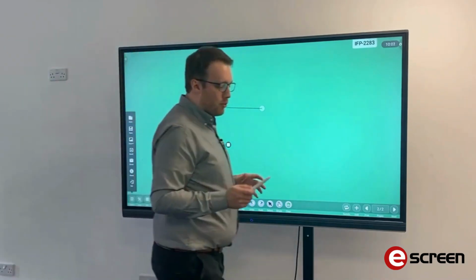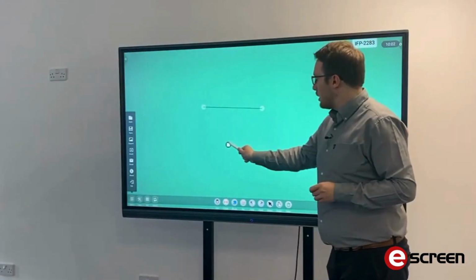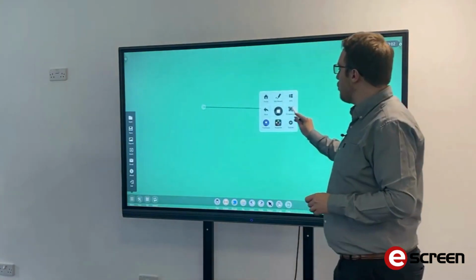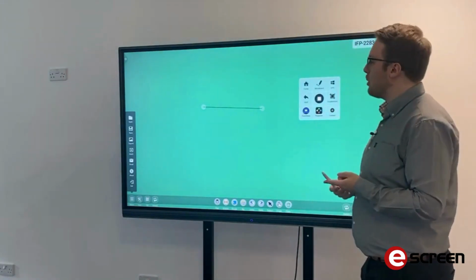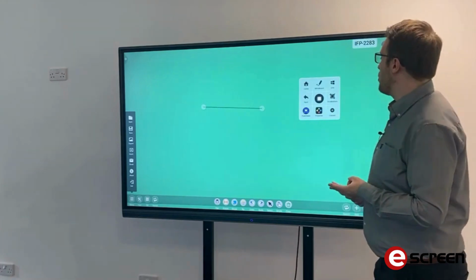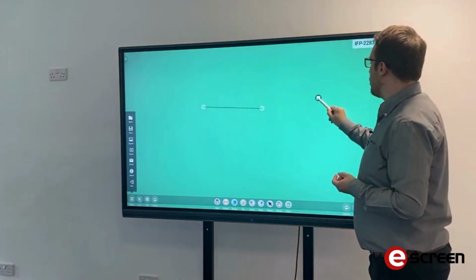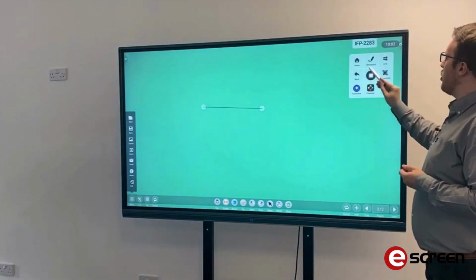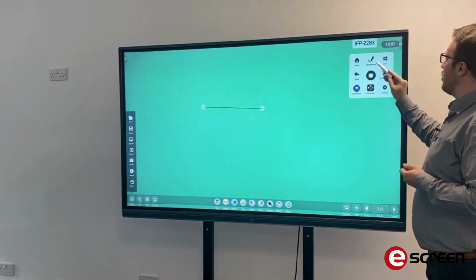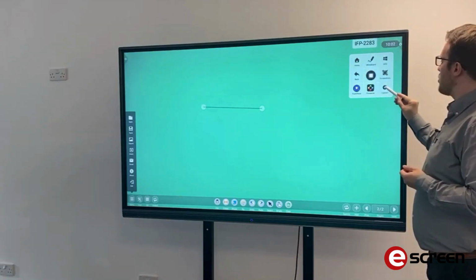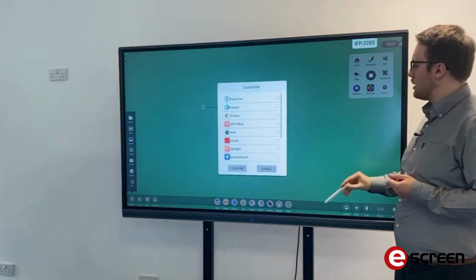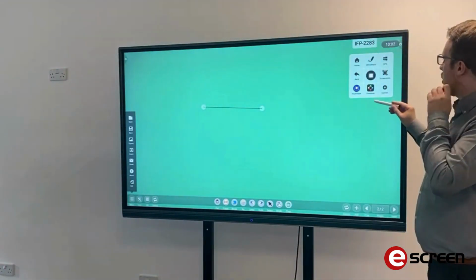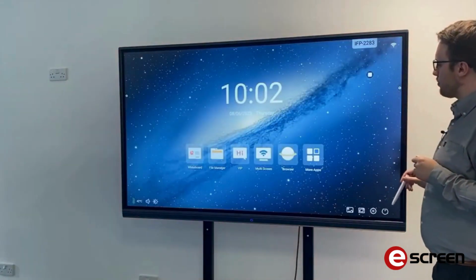So tapping out from the whiteboard functionality, we're going to use this little quick menu. This is present wherever we are. So whether we're on HDMI input, the Android system, or the Windows system, you've always got this little quick menu, and you can move it wherever you need. And you can also customize it. So at the moment, we've got the home button and whiteboard, but we've got these 3 custom ones where I can tap in and I can select an additional app, even one that I've installed myself, so that I've got that in the quick menu. We're just going to go home.